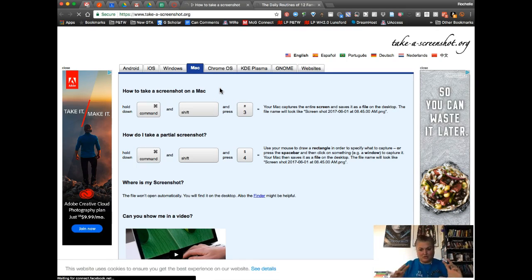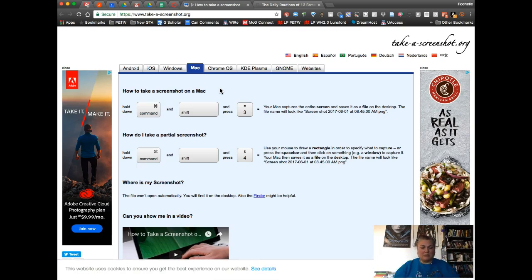You don't take a picture with a camera or your phone. If you don't already know how to do that, please click on this link and make sure you know how to take a screenshot on whatever device you're using. That's really important because if you get stuck, I benefit from seeing what you see. I'm more likely to be able to help you if I can see what you're seeing.